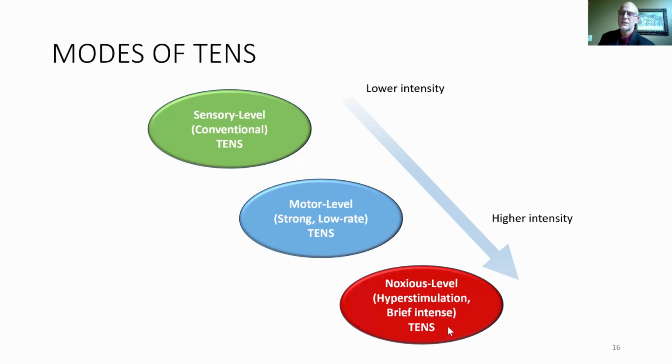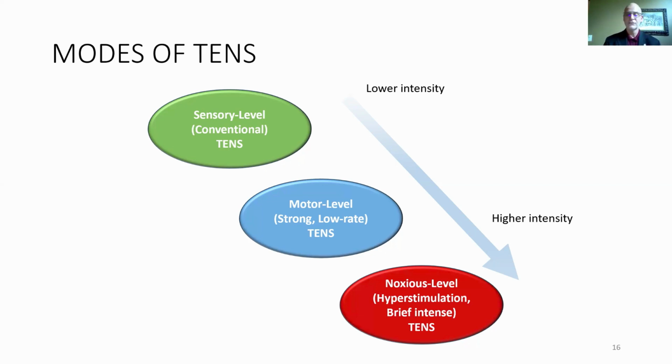Motor nerves in an anatomical model are easier to stimulate because they're larger and myelinated, but their location is usually deeper. So it's really the location that matters. And so sensory level, again, is usually a lower intensity, and you begin to feel what you're activating are the A betas. And then that is supposed to cause a gating effect.